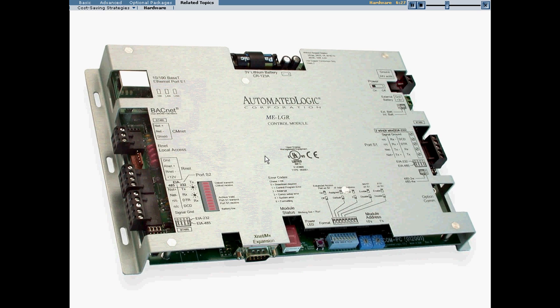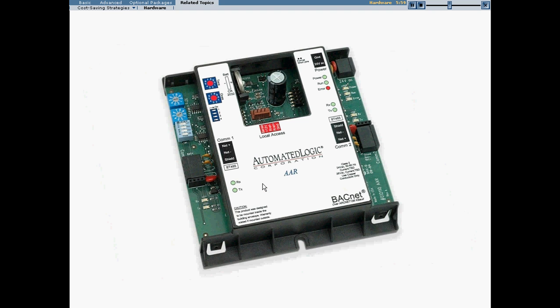So with our line, you can have a router that also is a multi-equipment line. ME stands for multi-equipment. You can download more than one control program in it, and when you add the expander boards to it, it has points on it. So it's a controller and a router all in one module. It's called the ME-LGR. It also has the ability to have third-party points. This particular one does not, but it could have the ability to translate protocols for us.